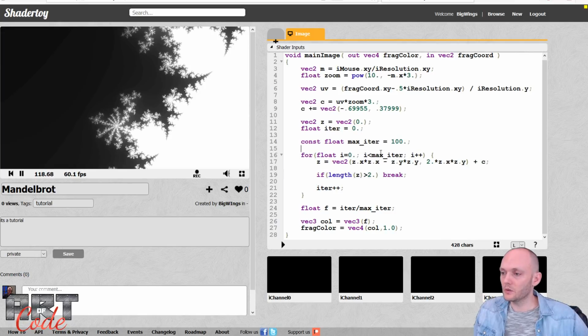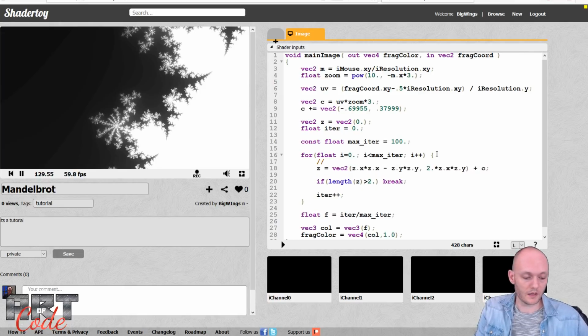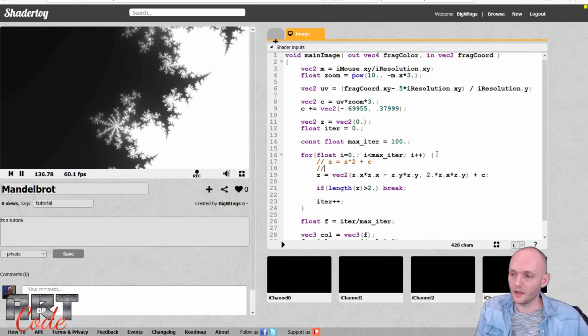So now we're inside of this loop, and this line of code is just what I explained before. We start out with something like z equals z squared plus c, and then we do everything that I explained before, and then we get to this: x squared minus y squared, the x component and the y component, and this is the new real component of my complex number. Over here we have 2 times x times y. And then in the end we add the start position, and for adding we don't have to do anything special, because for imaginary numbers the adding works the same as for real numbers.